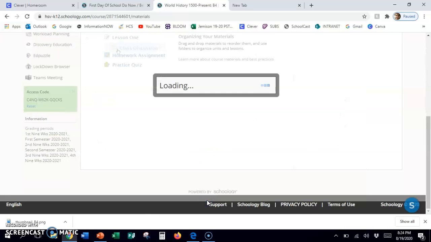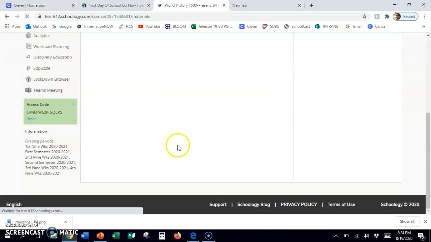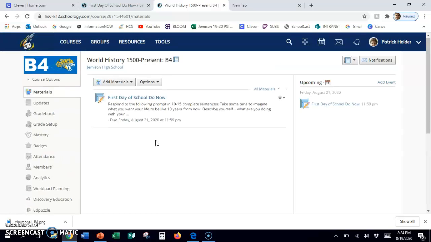And then I'll hit create. So once I hit create, all of a sudden, now probably I will put my assignment in my welcome back to school folder or whatever, but now I can see up in my upcoming, I have to do this first day of school due now. And it's also going to show up in the student's calendar.